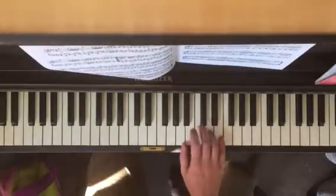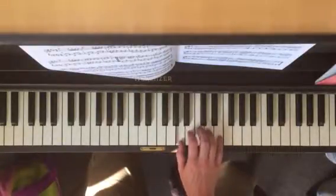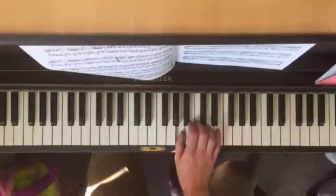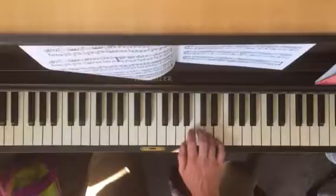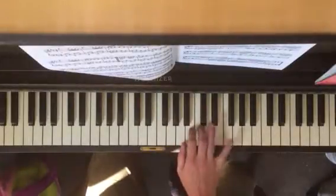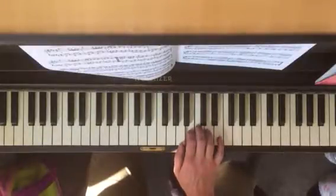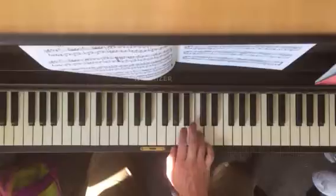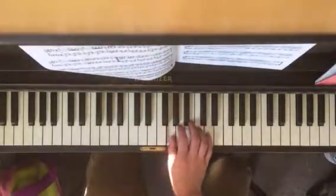And then the next part, you're here at C. Three, two, one, two, three, one. Just like the beginning, and then so it's the fourth finger on D, four, five, four, two, and then you scoot over, fourth finger on C, second finger on A, end up on G again.